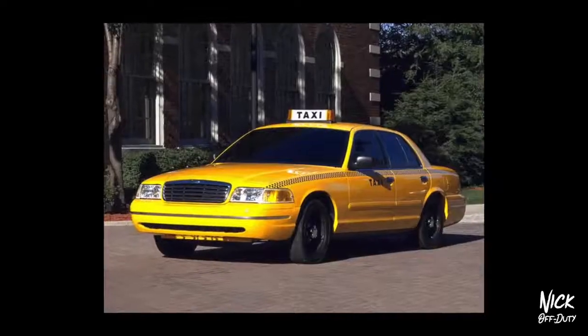These are typically used for taxi services. So people that own taxi companies will buy these cars, put a little bit of elbow grease into them, and then turn them into taxis. But not us, no. We're making the Nod Squad Mobile, the Nod Squad car. I haven't really thought of a name for it yet, but we're gonna make some kind of car.